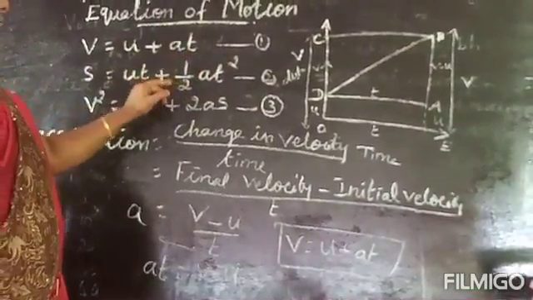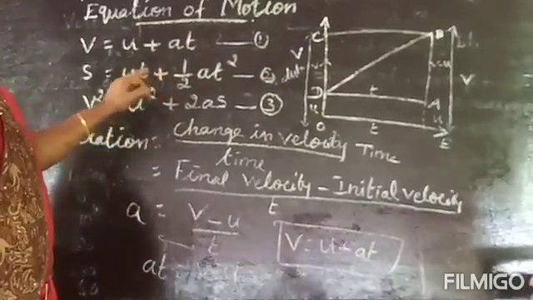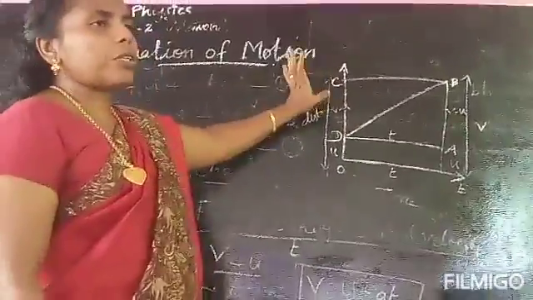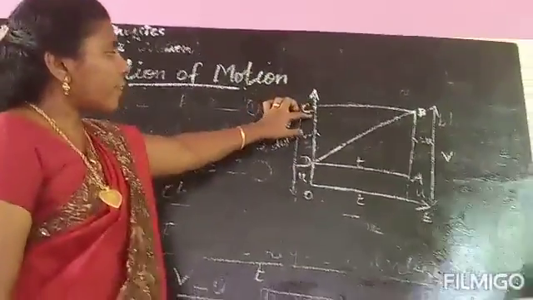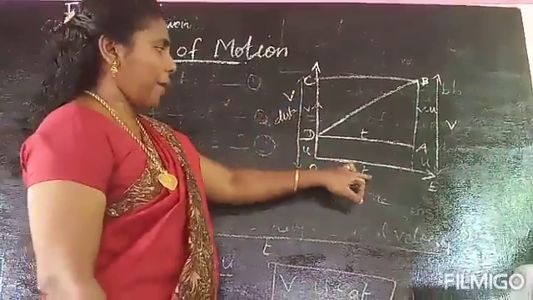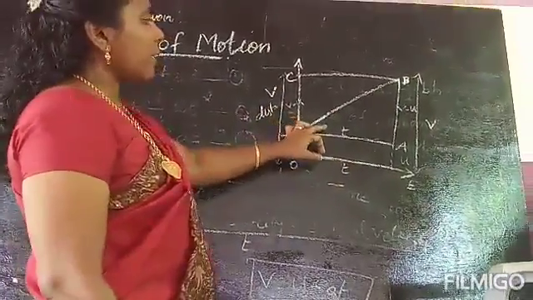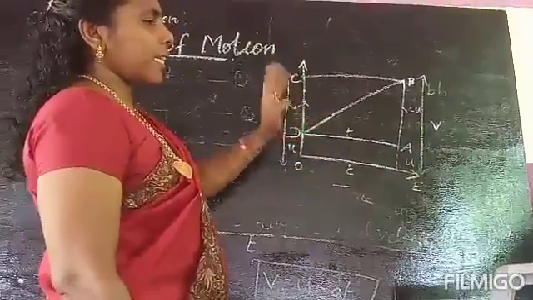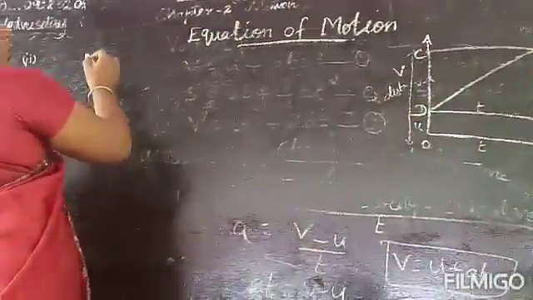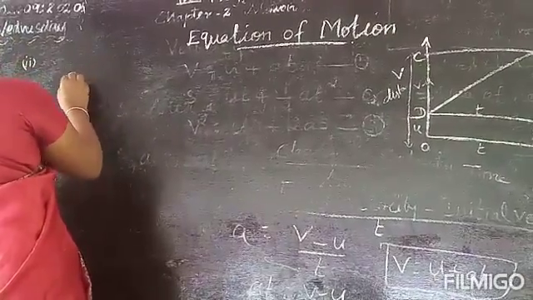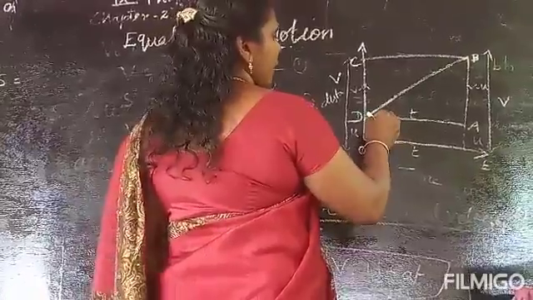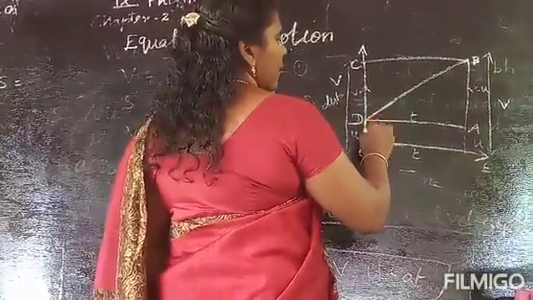Next we learn the second equation. Now we are going to derive the second equation. See from the graph, the distance covered by an object with time. So we can derive the second equation. Distance, what letter denotes distance or displacement? S. So S equal to, you just have to take the area of a triangle. Now listen here, area of a triangle.